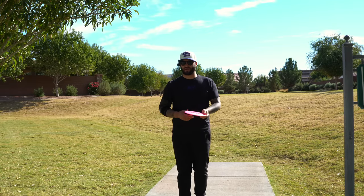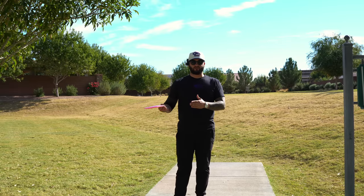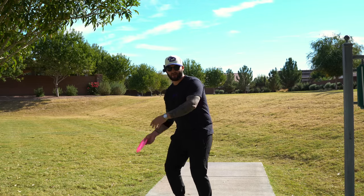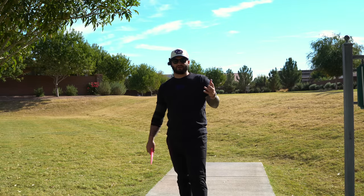So the last couple days, I've been throwing some sidearms and it's actually been working out really well for me. Yesterday, if you watched the video, I aced the longest hole in the whole course. So make sure to go back and check out that video with my sidearm. It's just feeling much more comfortable, and that's after literally 2 days of practicing it.